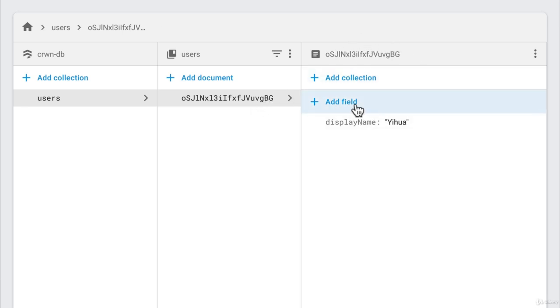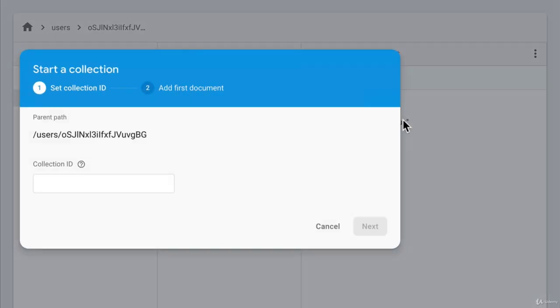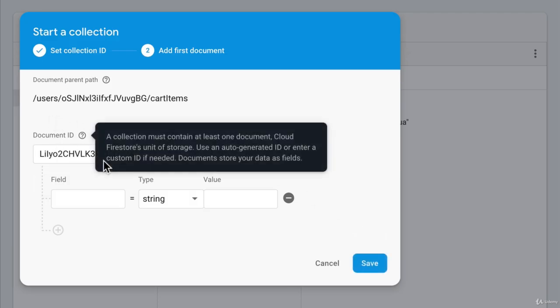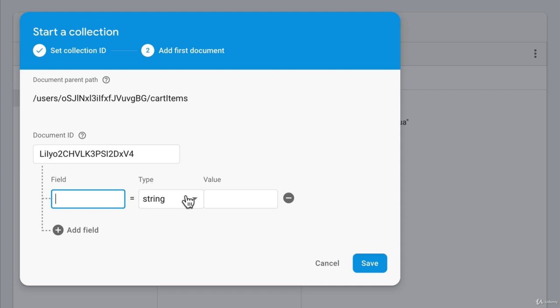And then inside of this document, we can actually add a collection. So for example, let's say our user also had cart items, right? Like they picked some items and they added it to their cart, but they haven't checked it out yet. And in there, we'll also generate a new ID because the first cart item they got was, let's say the name of the item was blue hat.